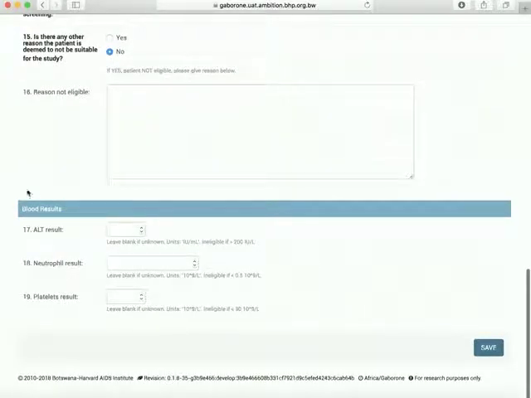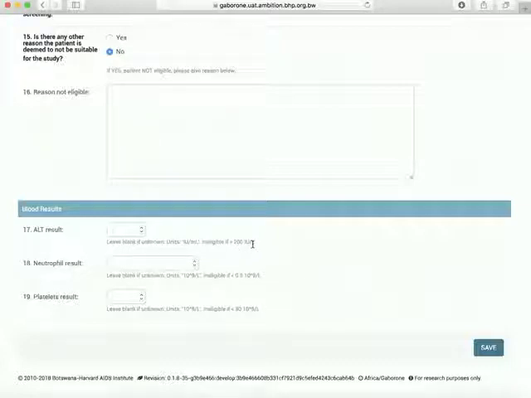Also here, I'm able to input the blood results. Now, these are the blood results that are the early withdrawal criteria for the study. You may have these blood results before you screen the patient, but sometimes they may not have come back before you've had the opportunity to do this. So if you have these results, please enter them. And if you don't, then it's fine to proceed. You will not be forced to proceed with the answers to these results.